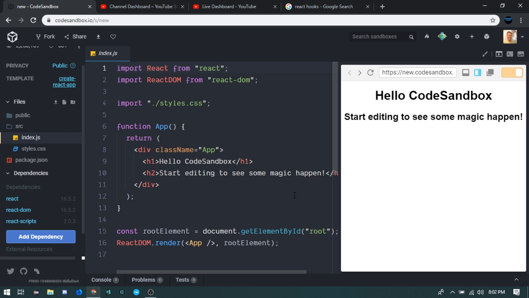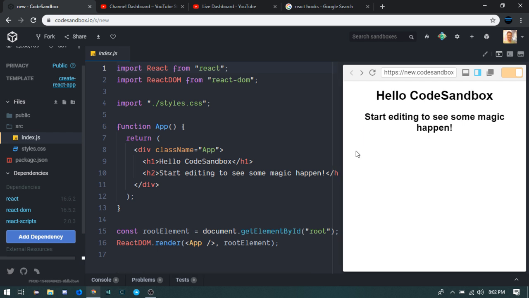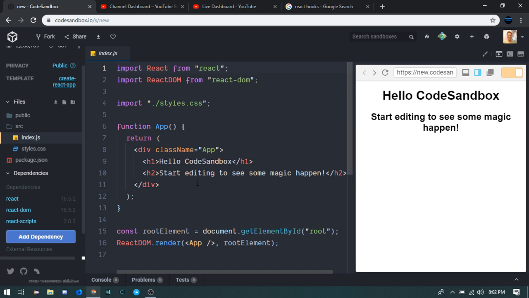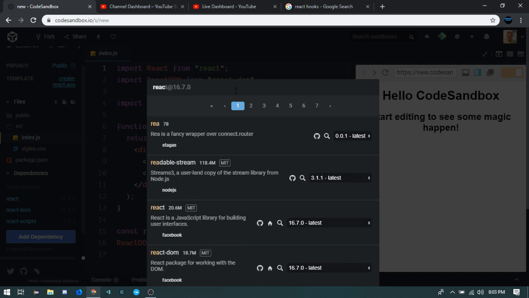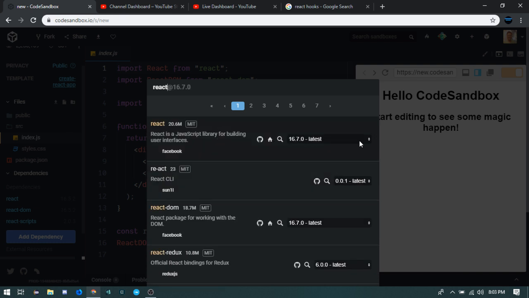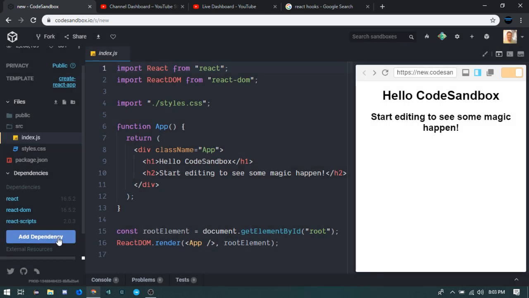Okay. Let's start with the React thing. So basically, I am doing all of this inside a code sandbox. Before understanding React hooks, make sure you understand that they are not shipped yet, and you have to update your React and React DOM packages. So I'm just clicking on add dependency and selecting React, and you have to select the React package that is in the alpha stage and click on React, and it will update the dependency.